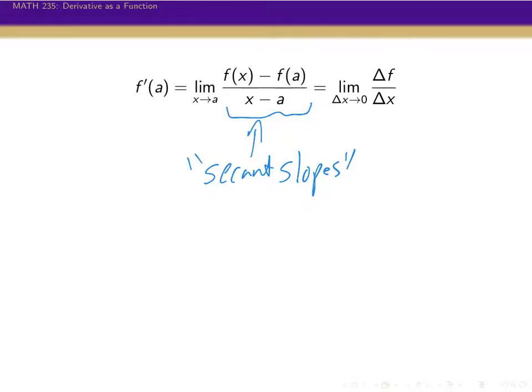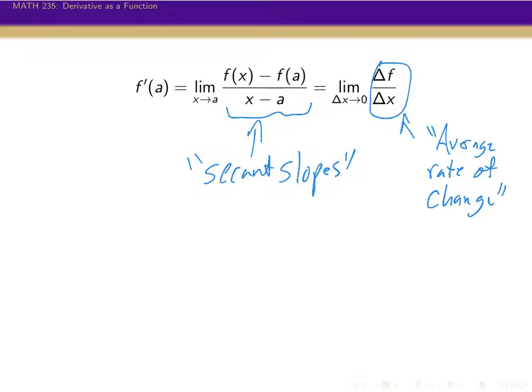We've also talked about it in the last video as a limit of average rates of change. So this delta f over delta x is thinking about it more as an average rate of change. And in all of these, we've been focusing on trying to find this for some particular x value, which we've been calling x equals a. But we can do this for a whole range of x values at the same time, and there's nothing particular about a. And so we're going to do a little change of variable.